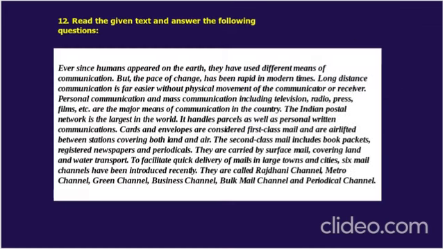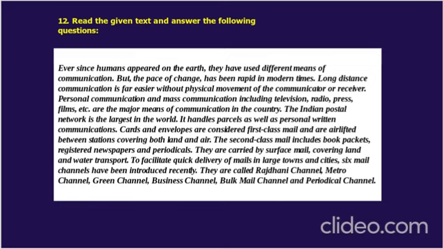Similarly, we have one more case study, so let's quickly do it. Then we have again three questions and map work. So here, ever since humans appeared on the earth, they have used different means of communication. But the pace of change has been rapid in modern times. Long distance communication is far easier without physical movement of the communicator or receiver. Personal communication and mass communication, including television, radio, press, films, etc., are the major means of communication in the country.